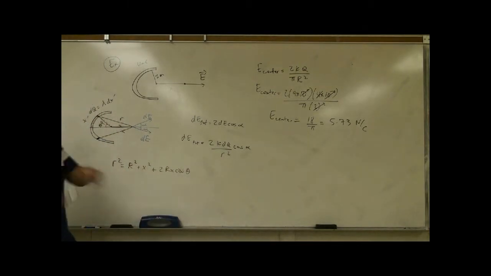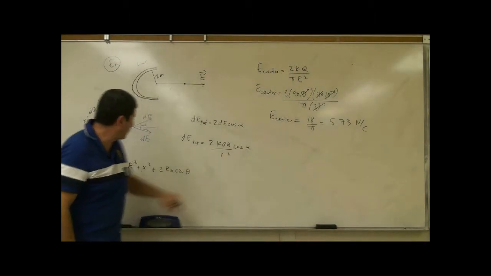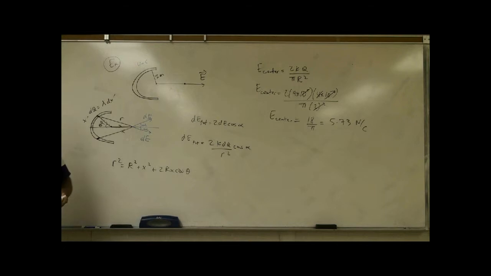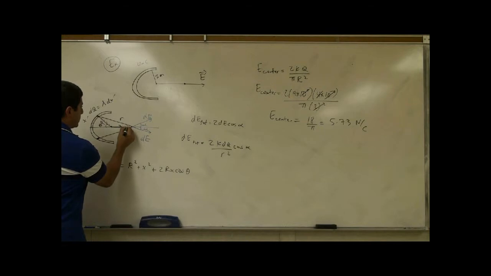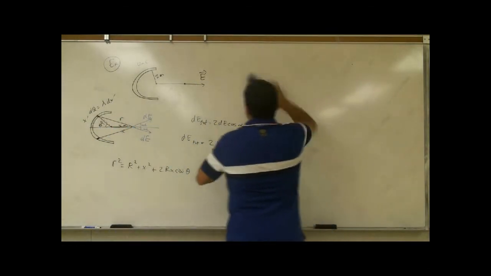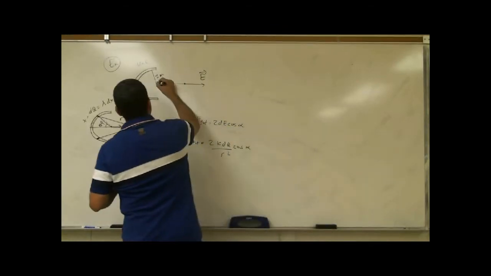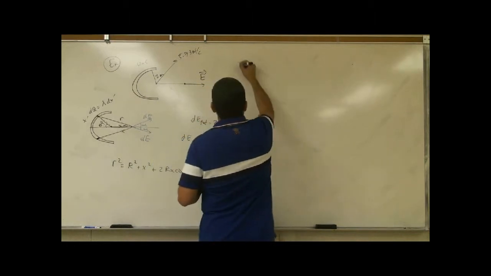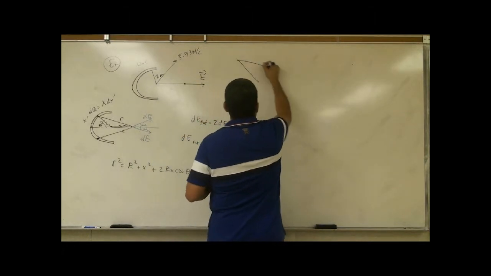The extra thing that we have here is cosine alpha. So somehow we have to relate this alpha and this angle theta together in a certain way. How do we do that? So now law of sines is going to come in handy. If this is alpha, this is alpha, this is also alpha. So let's enlarge that. So let's draw the electric field strength here, 5.73 newtons per coulomb. So let's draw that triangle.